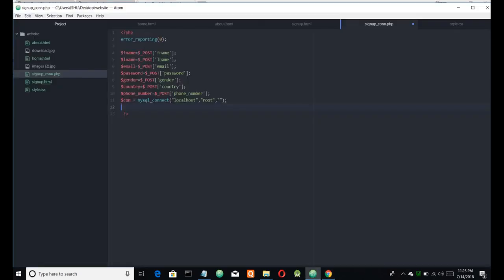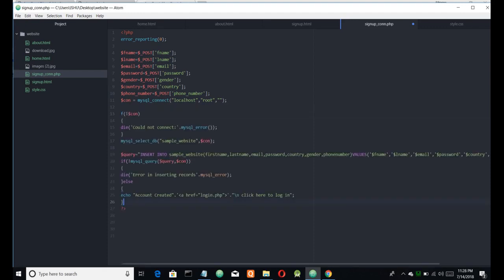Let's quickly jump to our editor, and I'll just copy paste the code so that it will save a bit of time, and the video is quite long. If we are not able to establish the connection, then a "could not connect" error message shows here.